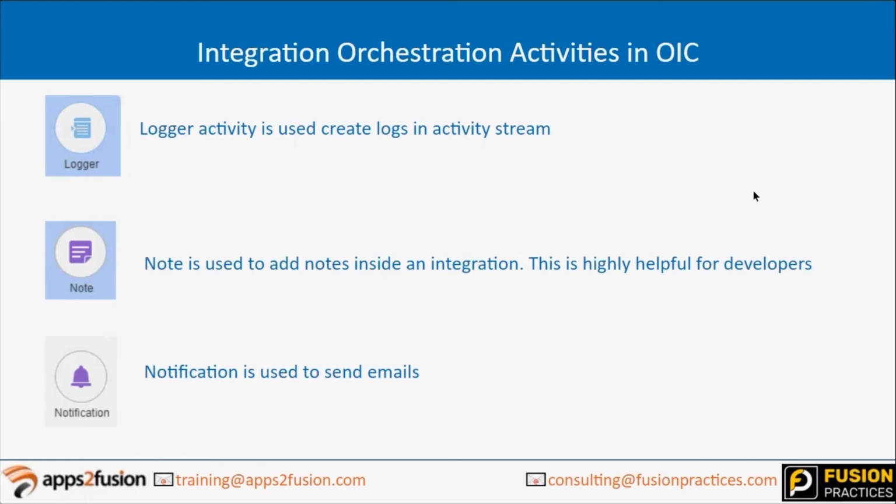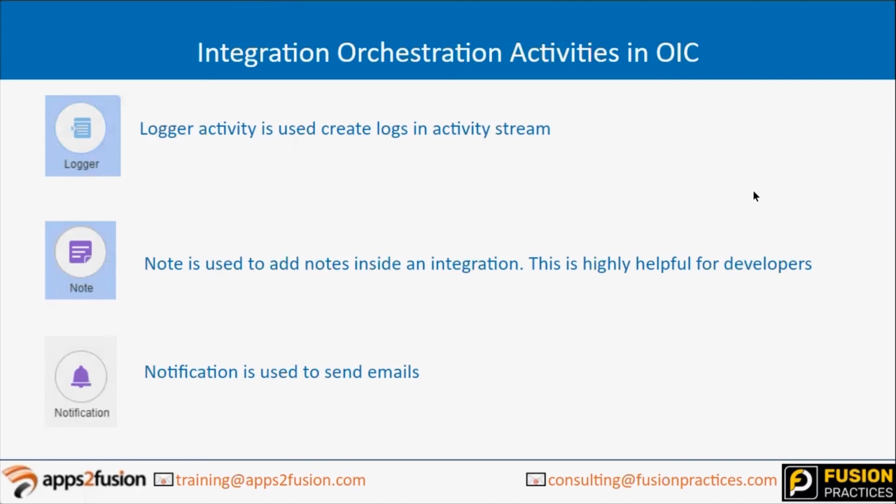Now the very first two activities that are listed are very developer friendly. First one is logger. You use it when you want your steps to be logged in your activity stream. Activity stream is nothing but your flow tracking messages that come as part of OIC itself. You will not define anything.